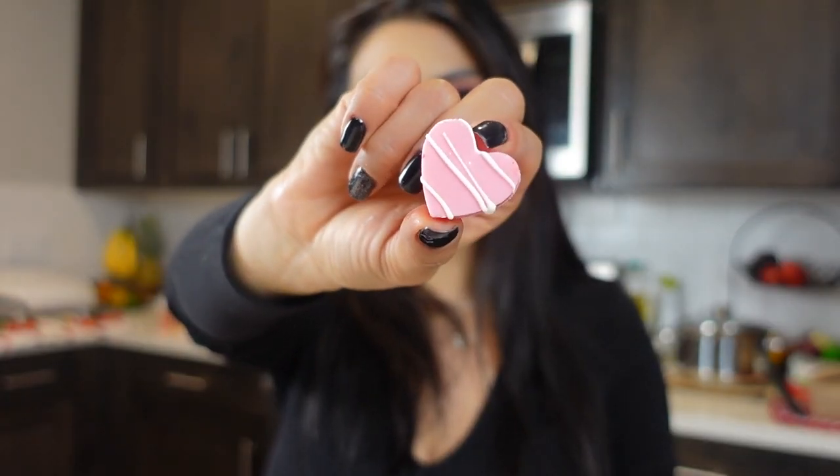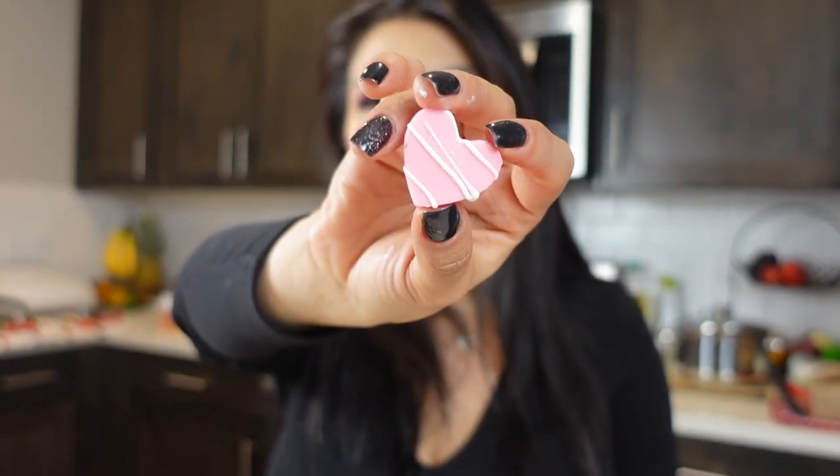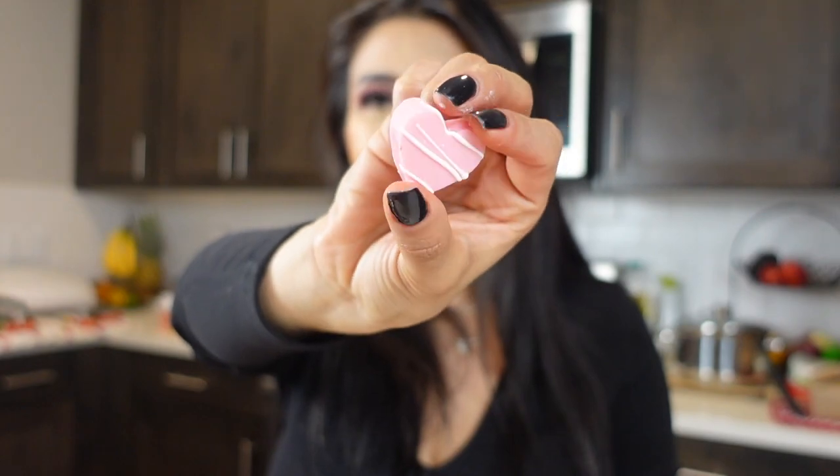Along with the chocolate covered strawberries, I also made these little chocolate hearts, which turned out way better than I imagined them to be. I really like how they turned out, and I'm very proud. I think overall, this is a fun little DIY.